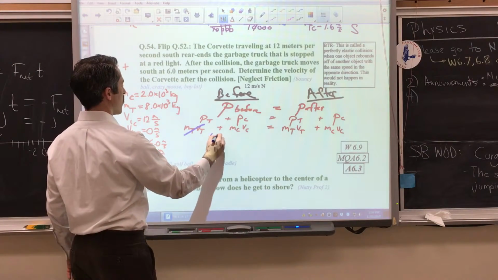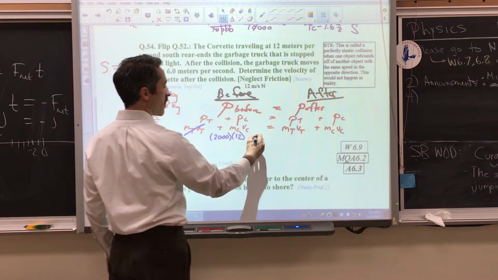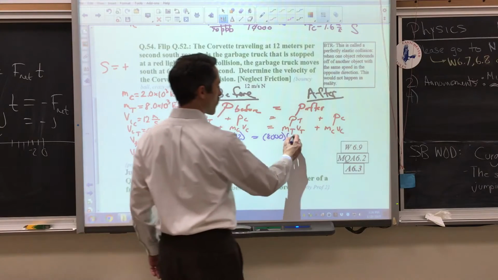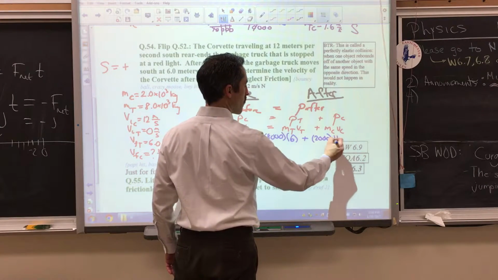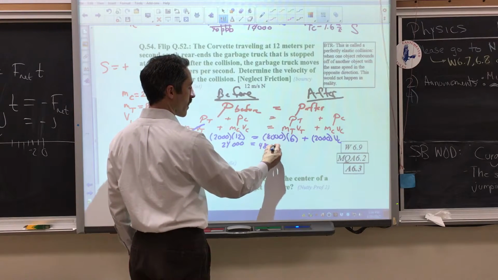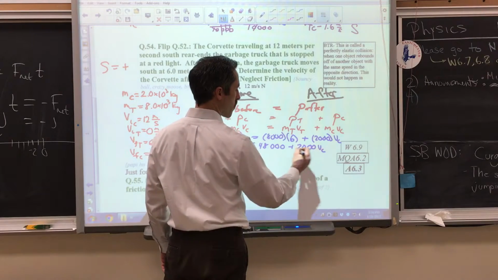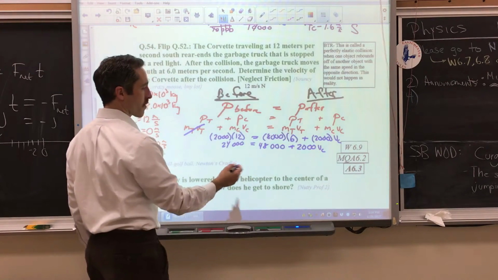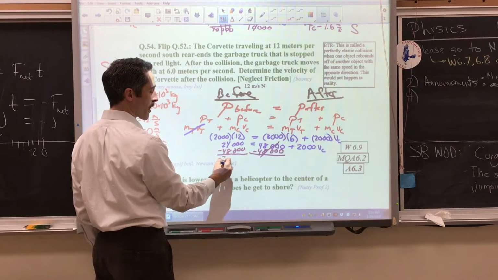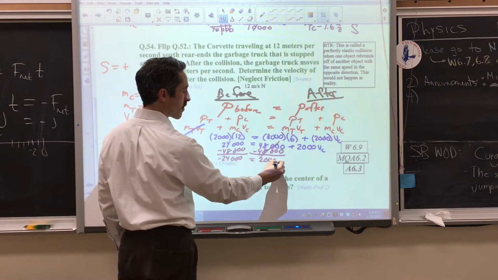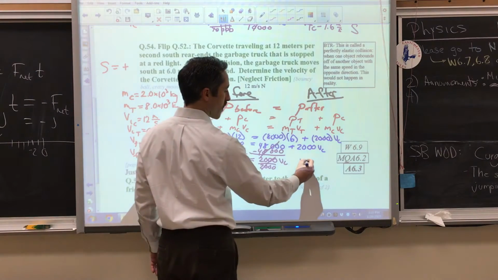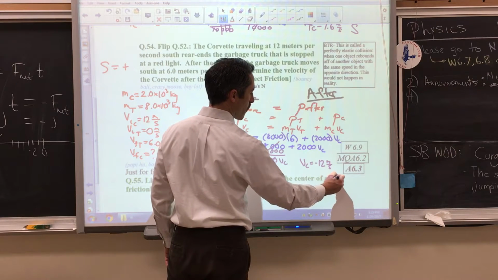All right, let's fill in some numbers. What's the Corvette? 2,000 kilograms times its velocity, which is 12 meters per second, equals the truck's 8,000 kilograms times its velocity, so it actually continues south at 6 meters per second, plus the Corvette's 2,000 times its final velocity, whatever that's going to be. If we run these real quick, 2 times 12 is 24,000 kilogram meters per second. 6 times 8 is 48,000, plus 2,000 times the Corvette after the hit. So what do we do? Subtract 48,000. Don't make your math teachers cry here. This comes out to negative 24,000 equals 2,000 times the velocity of the Corvette. Divide both sides. 2 into 24 makes 12. The final velocity of the Corvette is negative 12 meters per second, which is 12 meters per second north now, not south.